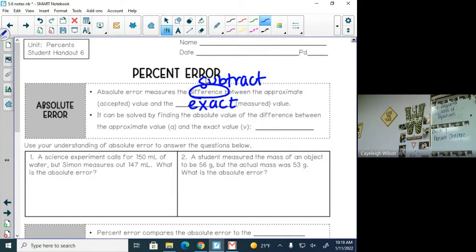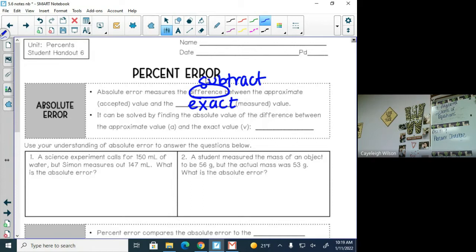Okay, so an example of that, and don't yell out, this is just what I'm going to say. Andy, I think that his IQ is 110, but his actual IQ is 105. I predicted that his IQ was 110, but his actual IQ is 105. What was the difference in the amount? 5. And the difference is we just subtracted. So we take that difference and we put it over his exact IQ and then cross multiply like we did before. Okay, it's literally no different.